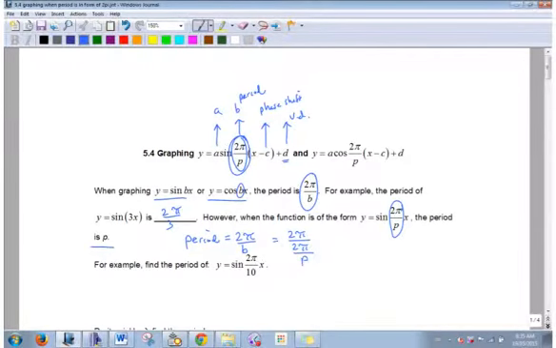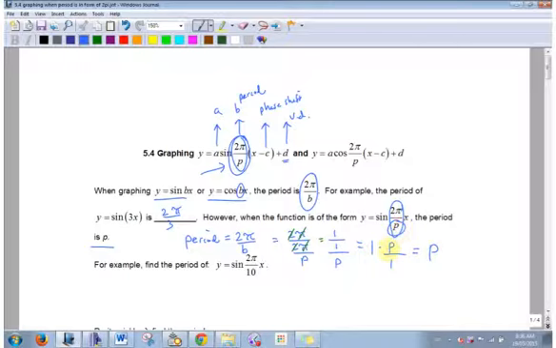And what can I do with those pi's? What's pi divided by pi? 1. What's 2 divided by 2? 1. So what do I have? I have a 1 over 1 over P. That says 1 divided by 1 over P. We don't want to divide fractions. In grade 8 I told you, you never want to divide a fraction. You want to multiply it. It'll work if you take the bottom one and flip it. So that's 1 times P over 1, which is just P. So the period here is just P.